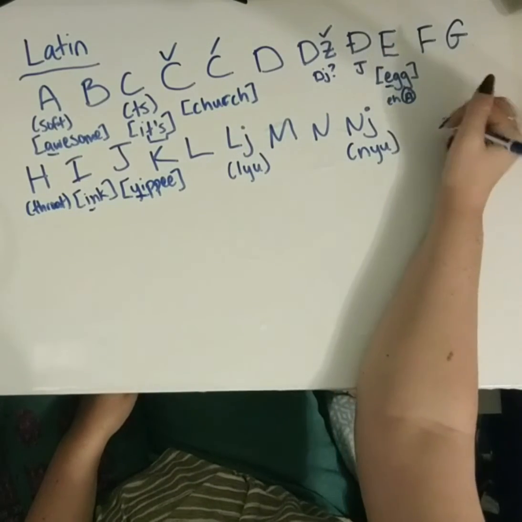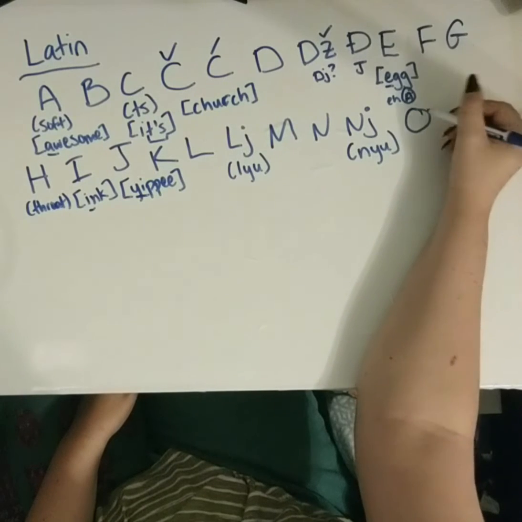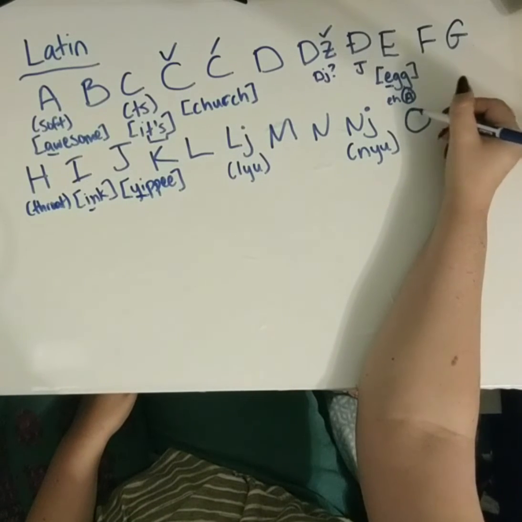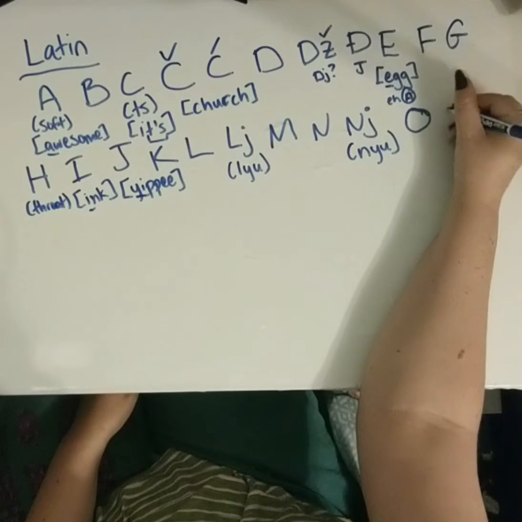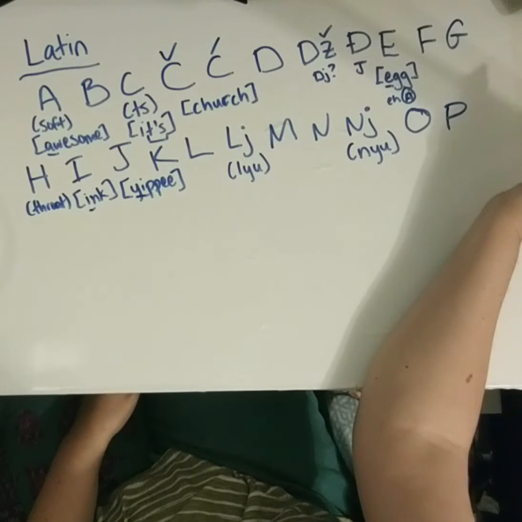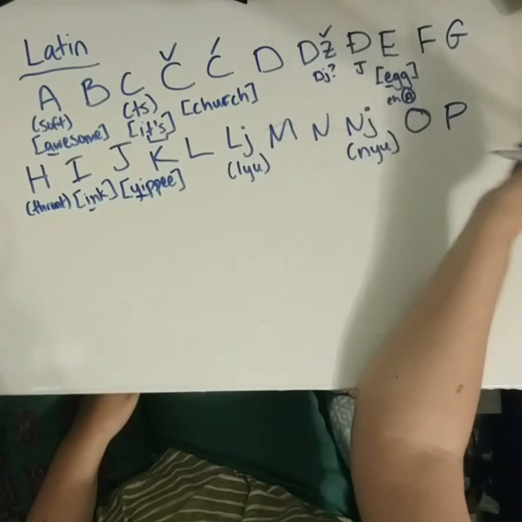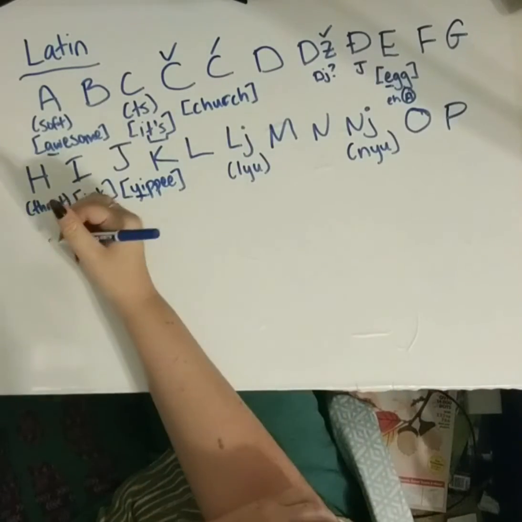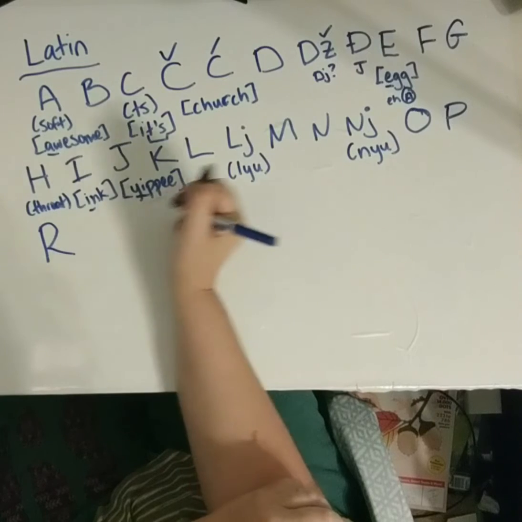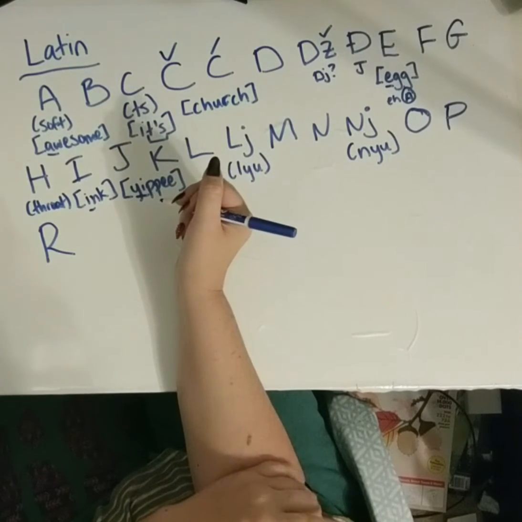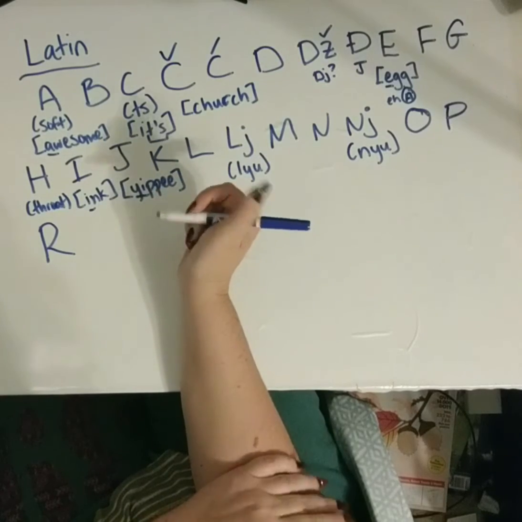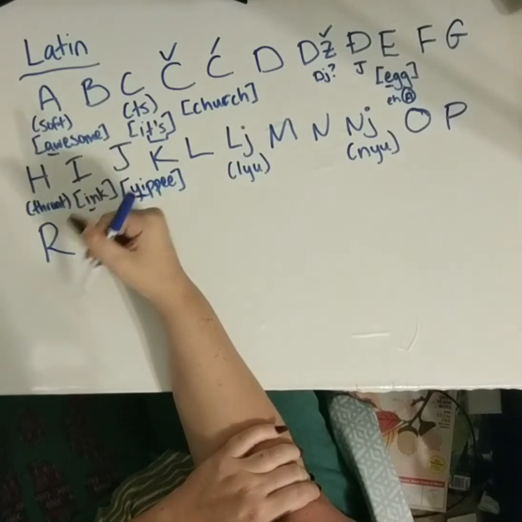Simple again. We've got O, which just like in English is pronounced O. Simple. And then P, just like in English, P sound. Skipping Q, which isn't in this language, we have the best letter, the letter that always ruins everything in this language series, the letter R. If you've seen any other videos in this series, R always ruins everything.